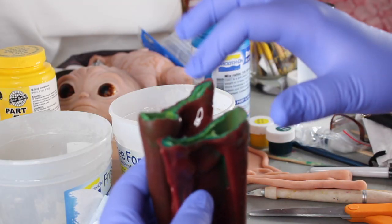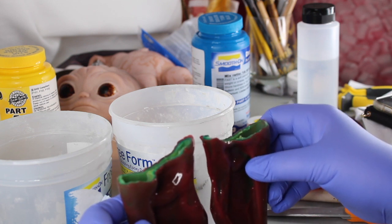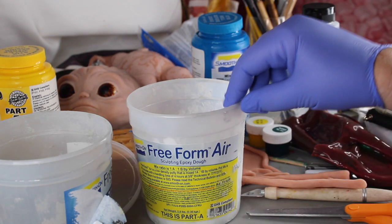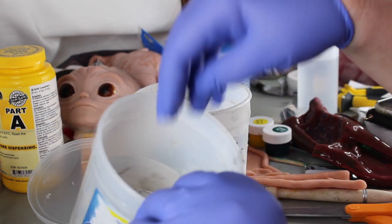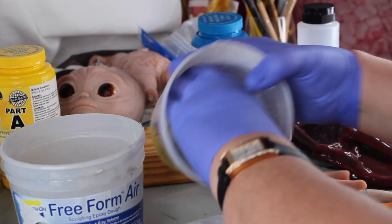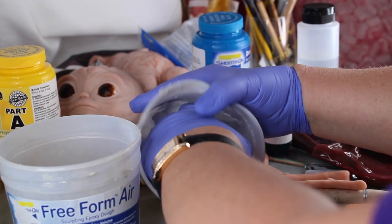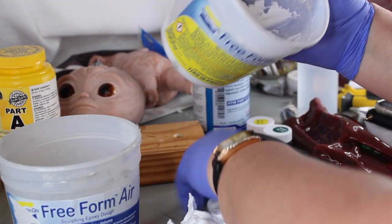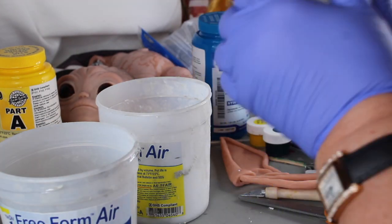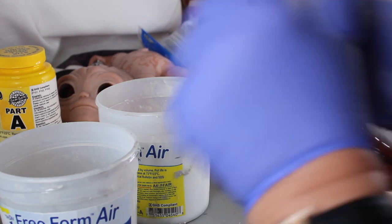Alright, so we've got our two ears out, and we're ready to start to mold them. But before that, we have to make a piece to hold them standing straight up. I tried several options with just bottles and things, but I'm going to have to make something out of the freeform air as a mother mold to help hold these up in a mostly upright position, because nothing that I found would keep them standing up, because they're standing on that point, which is very unsteady. So I had just enough of this left that I think I can make a sort of easel type mold for them to sit on, slightly slanted backwards.